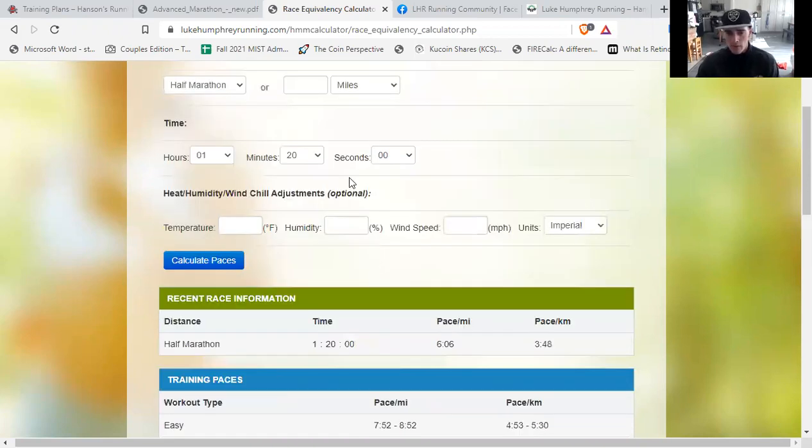Now, you can get a little fancy with this and actually include potential weather. I think that's a great idea, but the problem is that's kind of crystal ball thinking. We don't know what it's going to be like on race day. So I generally just skip this.